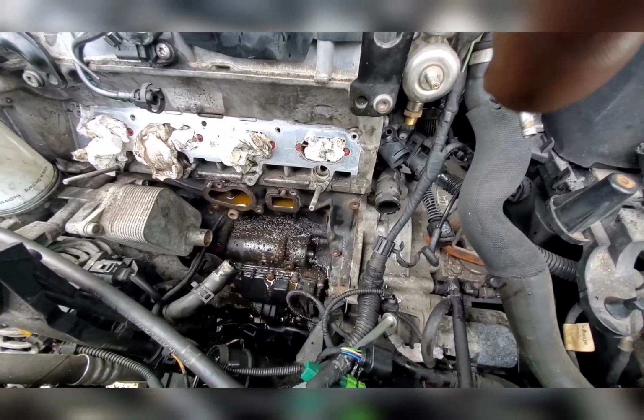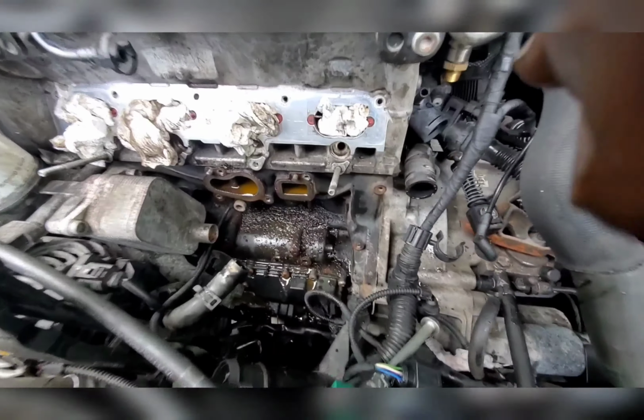Now the water pump is off. It's all rusty.